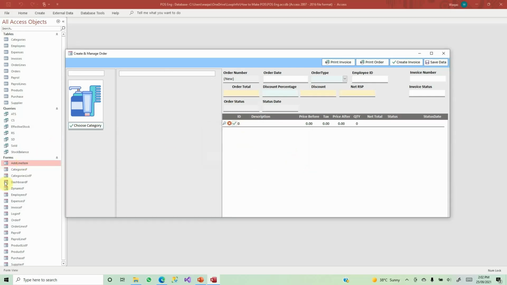We made a form, we have done the VBA coding for this button as well. So we are done with this side of the order form, almost, not completely, almost. And now in the next video we'll focus on this side of the form, on the left side.